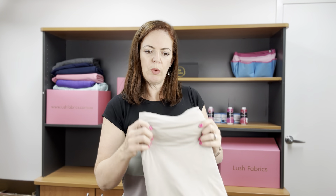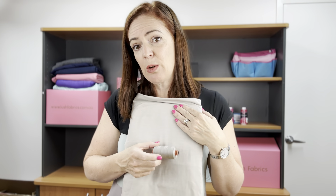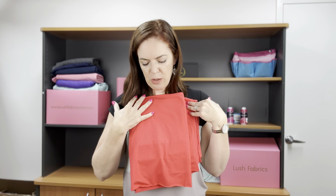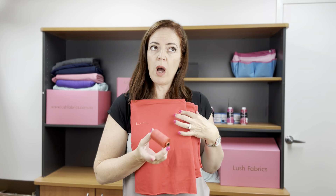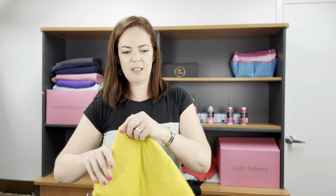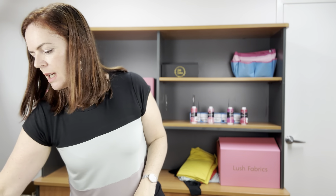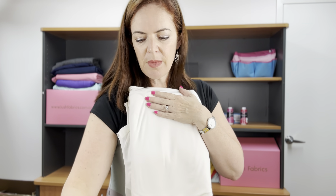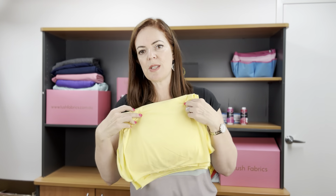And where were we — oatmeal: 413 for that one. Not perfect, but it is a little bit darker than the fabric, which I think is a good way to go. Cupid — it's a really bright red, almost has a bit of a coral tinge to it. We've got this one with X0104. Now Dijon — beautiful mustard colour — we've put this one with 892. And Chantilly, which is a really gorgeous off-white — 1000 for this one. Yellow — no match for this one, but a very sweet yellow.